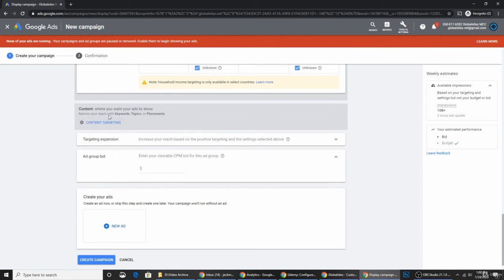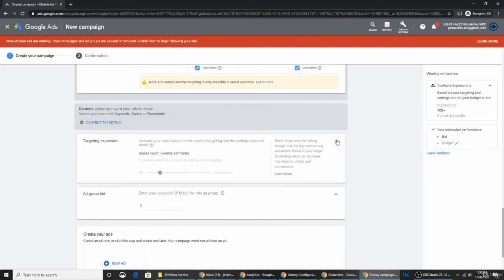Let's see, content targeting, not at this time. Targeting expansion is a little sticky. This is hidden up here at the campaign or the ad group level. And remember that our goal with this ad group is to only show banners to people who have been to our website before. We don't want Google necessarily to expand the targeting. So I'm actually going to leave this alone for now, but be aware that it exists and possibly come back and turn it off or at least down once we get going.